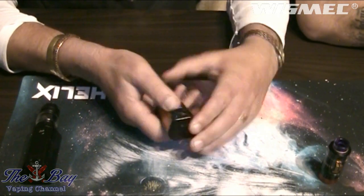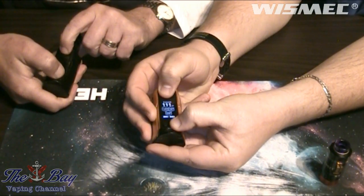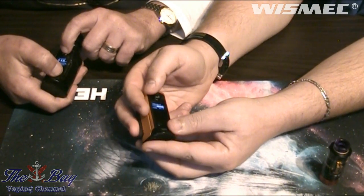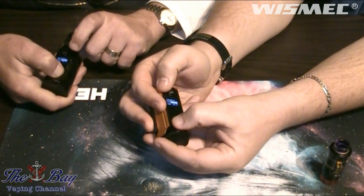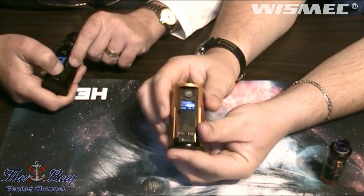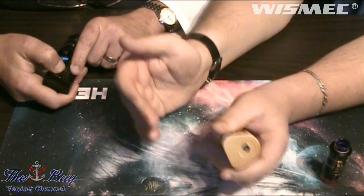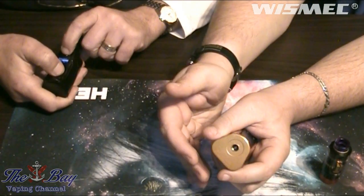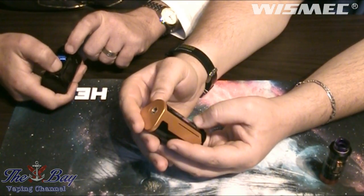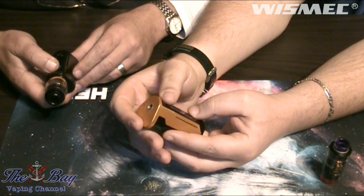Okay, so yeah, it does have a preheat function. You basically do that and then let go of the fire button. As you can see there, I have mine set at 135 watts, and then it's set for 0.5 seconds. What that basically means is that your mod will fire up to 135 watts and then drop down to your desired wattage. With that being said, just be careful with that, because if you set it too high, you're going to get a cotton burn, or cotton taste, sorry.